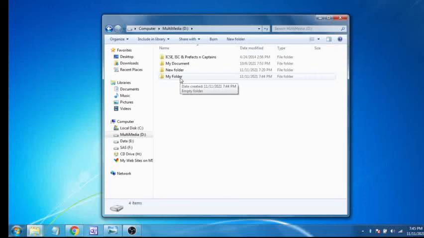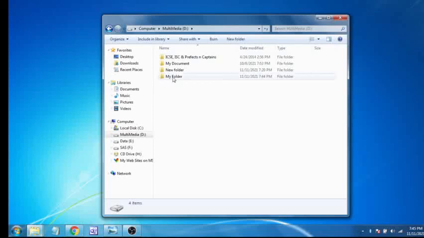Okay, the new folder will appear in the right pane. You can change the folder name as per your choice. So I have made it as my folder and then hit the enter key. So the new folder has converted into my folder. So you will find the required folder created in the right pane of the Windows Explorer. So on the right hand side, the right pane, I'm able to create a new folder.